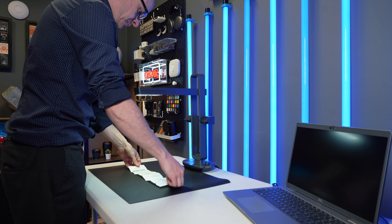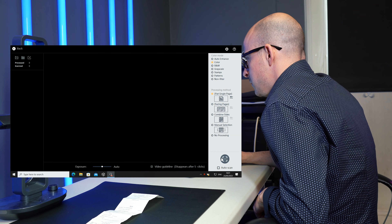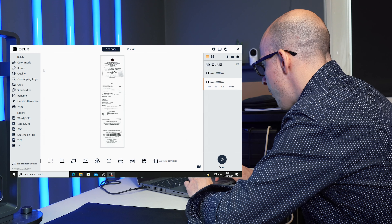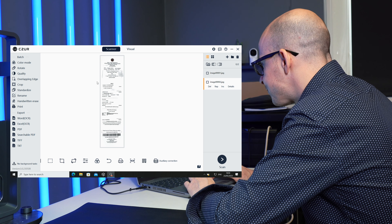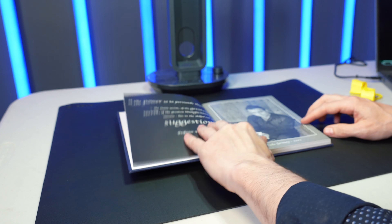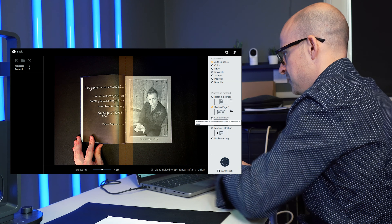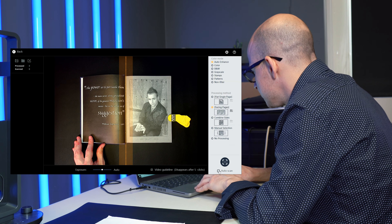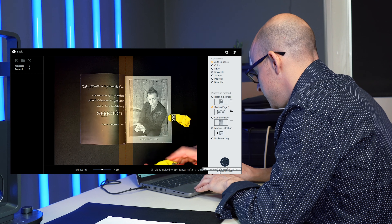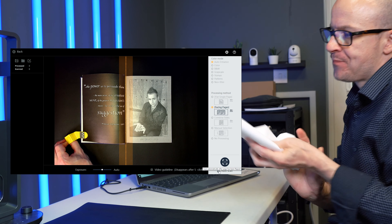I started with a simple receipt. Place the item on the mat and check it's within the scan area using the small screen on top. Open the Aura Pro software and click scan, choose the options which apply to what you're scanning, and then click scan. You can then go to the editing screen where your scanned item is listed on the right-hand side to edit or export it. Scanning a book is a similar process — line up the spine with the overlay template on screen, choose facing pages if applicable, choose whether you're using finger cots or your fingers, then tick auto scan so it detects when you turn the page and away you go.